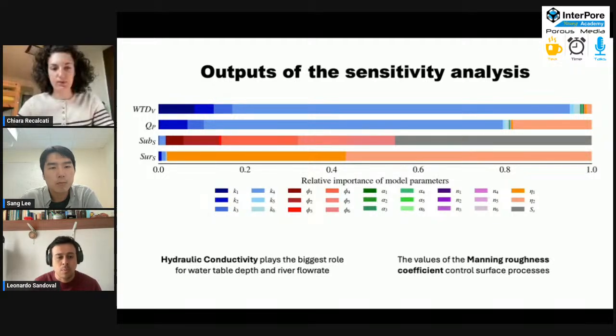The conclusions that we can draw from these results are that hydraulic conductivity, especially the hydraulic conductivity of the first 4 geomaterials, dominate the behavior of the water table depth in the valley of the system and of the flow rate of the Po River. And the second big conclusion that we can draw from this figure is that the value of the Manning roughness coefficient 2, so this eta 2, which is the Manning roughness coefficient of the channels in the system, is dominating or is partially dominating the flow rate of the Po River. So with this information, we decided to continue with the calibration of 2 groups of variables. First, 4 hydraulic conductivity parameters, and second, 1 Manning roughness coefficient.